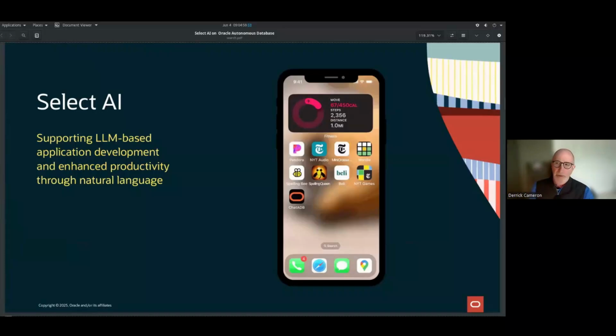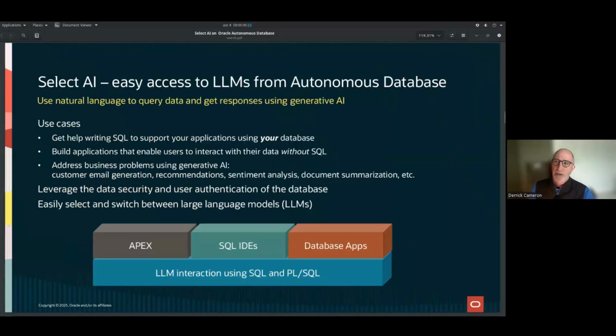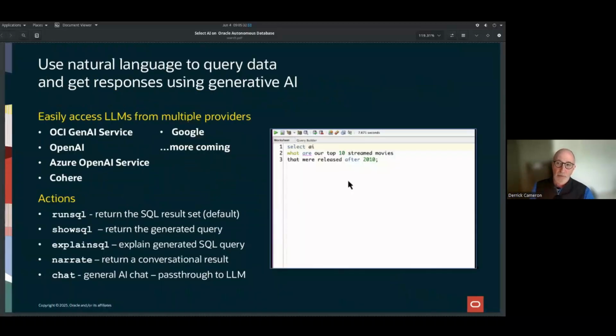Select AI, as I said, we've covered this in the past, so I'm going to breeze through a couple of the slides here. Just know that Select AI allows you to build applications that allow users to interact with their data without knowing SQL. We've done many Code Innovate events using Select AI. It's been incredibly successful. All of them have been very successful at answering the questions the customer wanted answered using Select AI. It supports things like Run SQL, Show SQL, Explain SQL, narrate, and chat. There's just an example on this page here. It supports different language models as well.